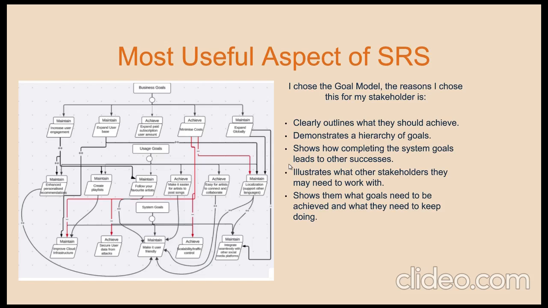The most useful aspect of the SRS, in my opinion, was the goal model. It's one of the reasons I chose to do it in the first draft. And here are some of the reasons why, such as it clearly outlines what they should achieve and it demonstrates a hierarchy of the goals. Then here's what I would do differently.